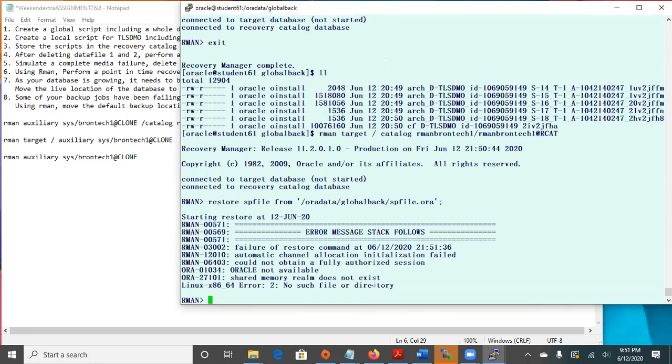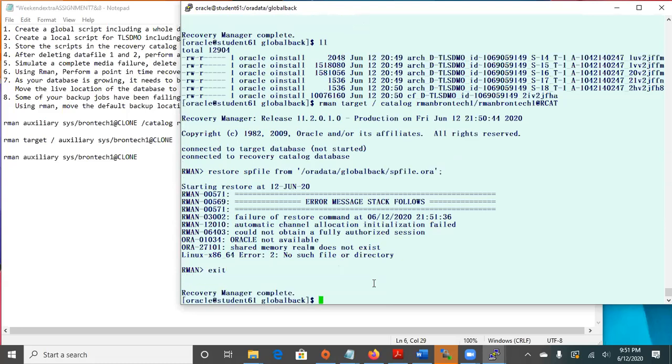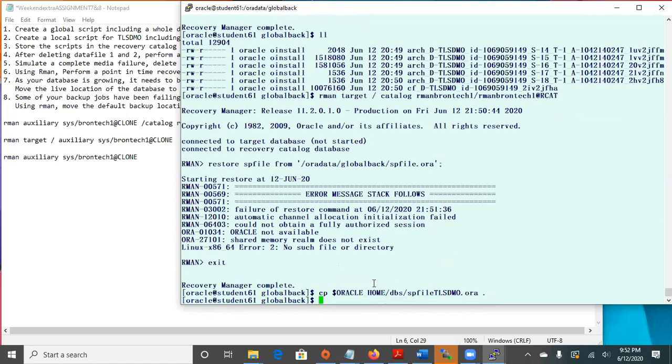Can restore the SP file. Let me move it back to the backup location. CP Oracle_home/DBS/SP file TLS demo.ora to here.